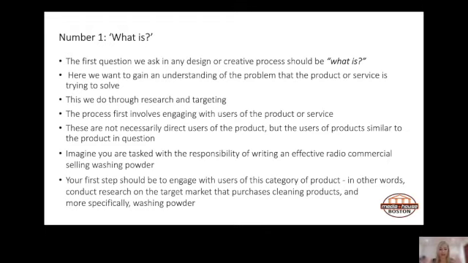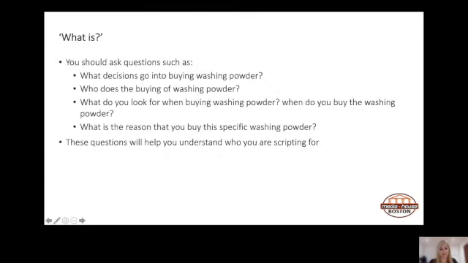What we're doing in the what is phase is we're trying to determine what the brand's needs are, okay? So we want to gain an understanding of the problem that the product or the service is trying to solve. And this we do through research and through targeting. So we ask different questions.